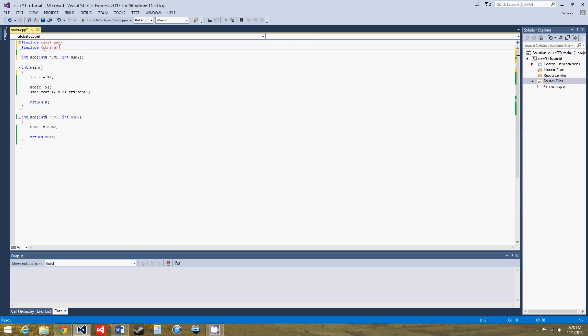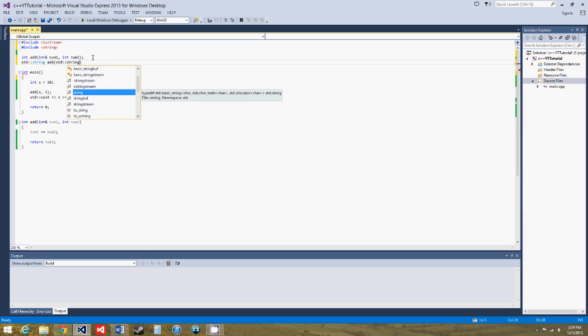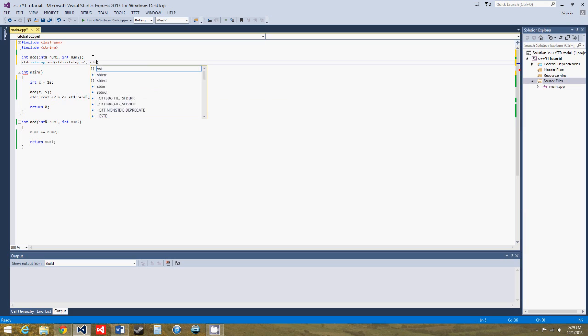But with big types like strings, and we'll get into vectors later, they're pretty big. And if you go into any kind of graphic programming, then copying an image takes a lot of processing power. So to get around that, we're going to create a function prototype. We're not actually going to define the function because it's unneeded. So we'll create a function with a string return type. We'll just make it an overload of add. So string v1 and string v2.